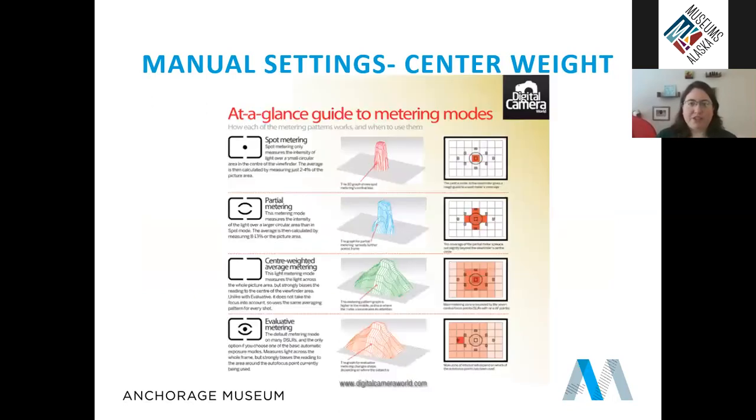So this chart, all of the camera websites I found sound like they're fake, but this one from Digital Camera World was very helpful. I know it's a lot to read, and don't worry about that, but these grids kind of best explained the center weighted average to me. I guess I'm a very visual person. But you can see that the center weighted average covers the most of your frame that you're working with. So that's what you want it to focus on.